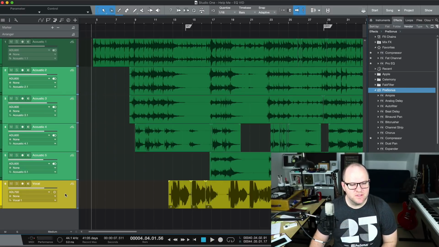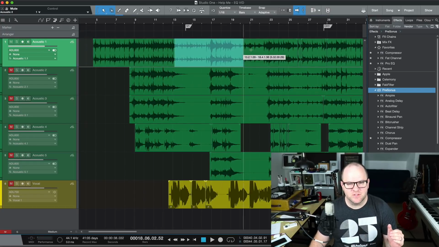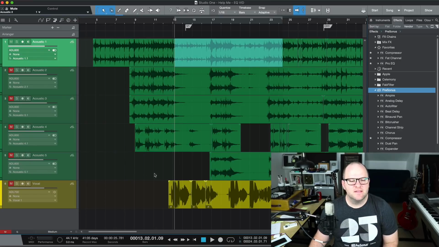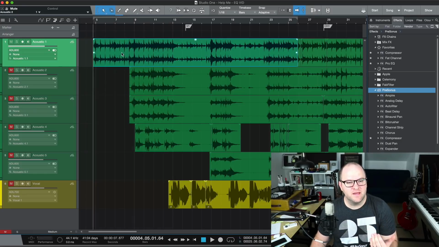Okay, so let's do this. Let's mute all but the first acoustic guitar, because that's the main instrument that plays throughout the entire song, and I usually say vocals for last anyway. And let's get that guitar sounding right, and then figure out what the other guitars need to sound like to fit together. Now, one thing you might have thought right off the bat is, wow, those guitars already sound good. I'm not saying that to pat myself on the back.